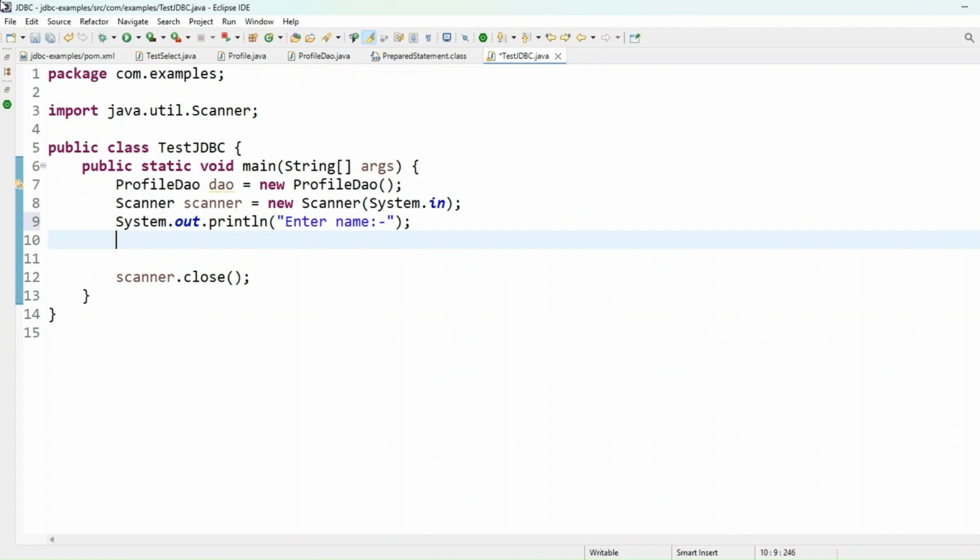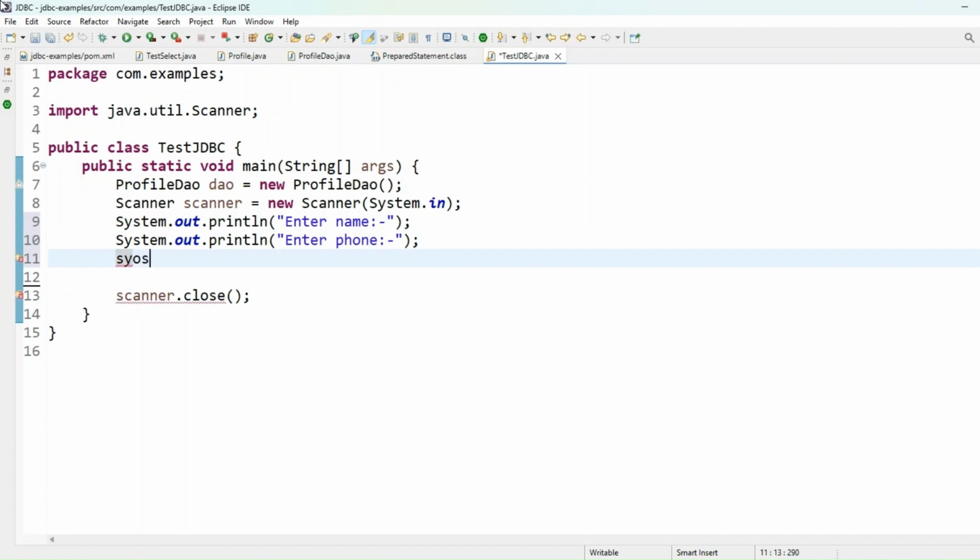Then we will ask the user to enter name, then phone number, and we will ask the user to enter DOB, but the date of birth should be in this format: year, month, and DD, because it is the ISO format.